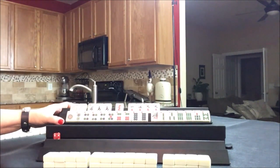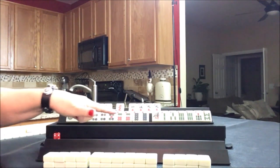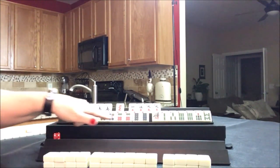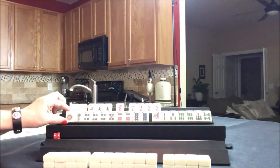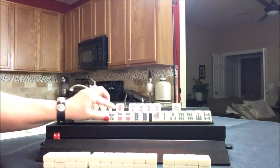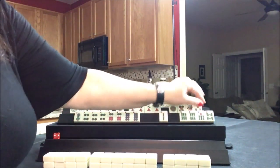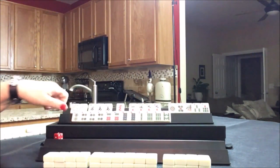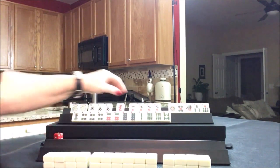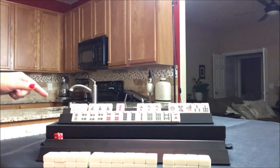Okay, player 2. For player 2, they have 2, 4, 6, 8. No gaps and lots of multiples here. So let's see if we can make something out of the remaining tiles. So here's 2, 4, 6, 8. If we get flowers, we could maybe even play a pair hand. Those are all the 2, 4, 6, 8s right there.